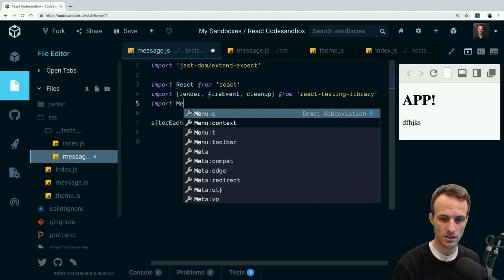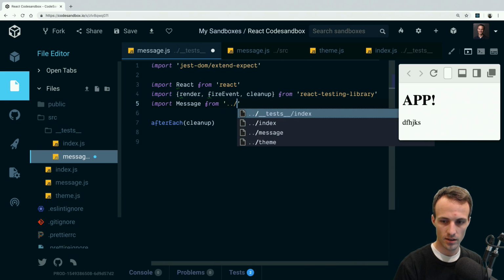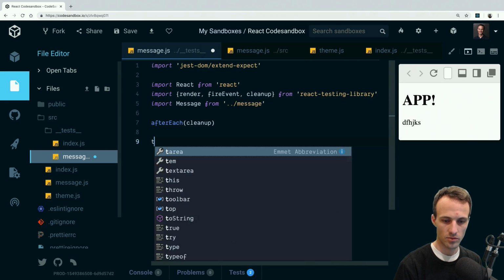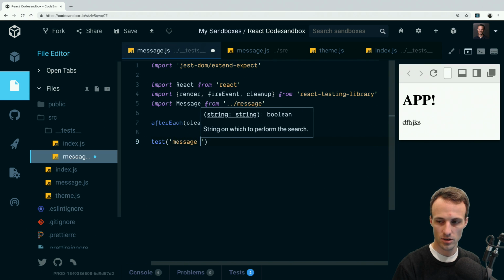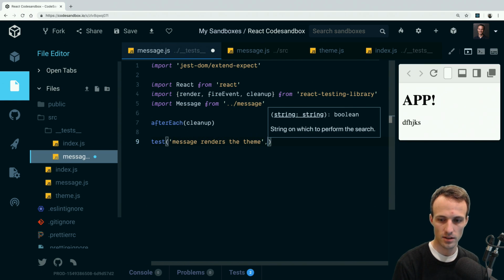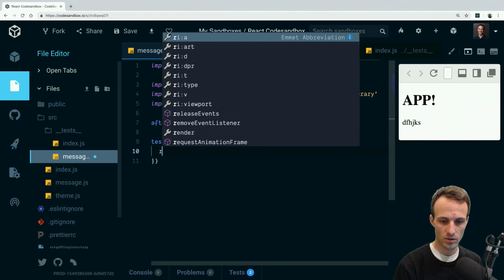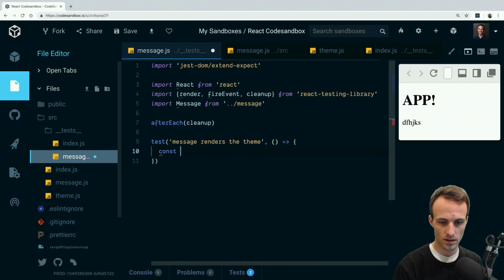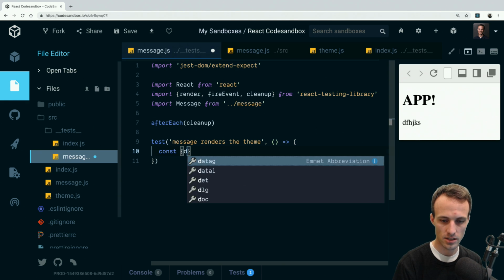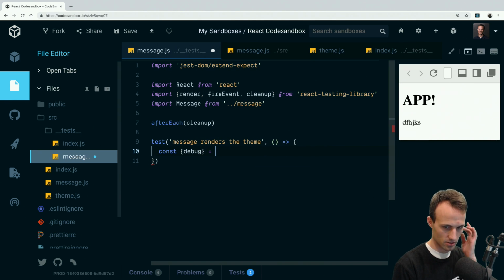We'll import message from message, and then we'll test the message renders the theme. And then we'll get our container, or let's just get debug. I'm not going to do any assertions. So we'll just pull out debug and we'll debug.